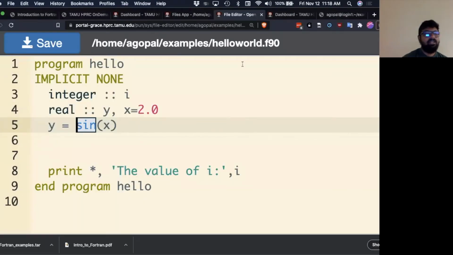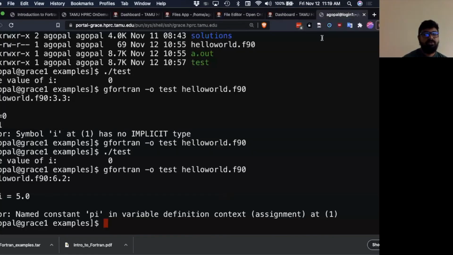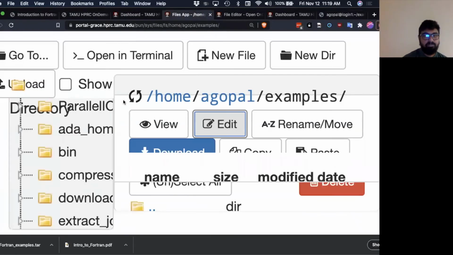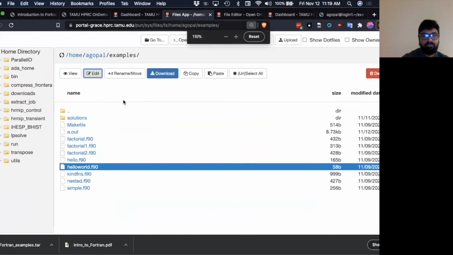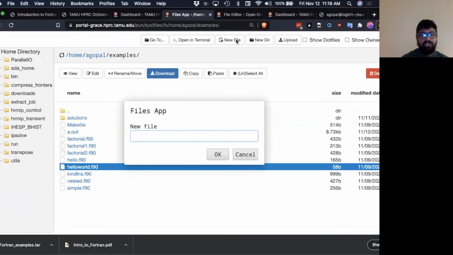You can either use your command line to create a new program, or I think you can also say new file, and you can name it temp conversion.f90. So the files need to have the extension f90, okay?